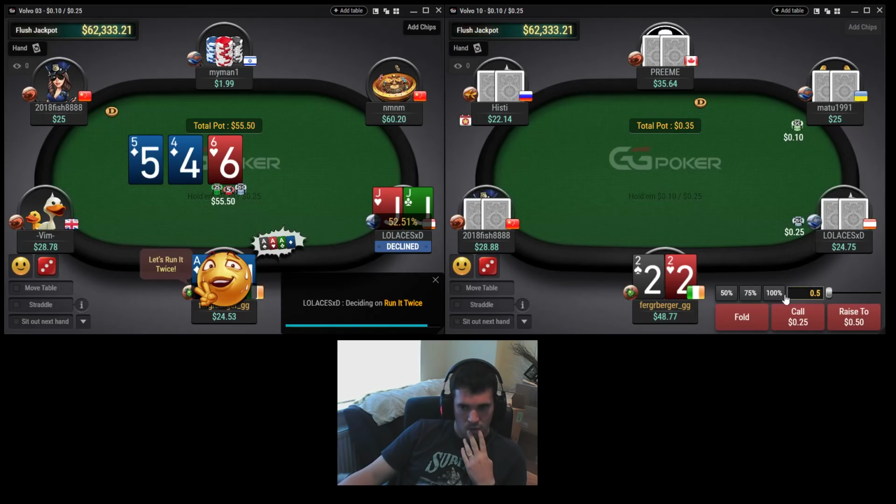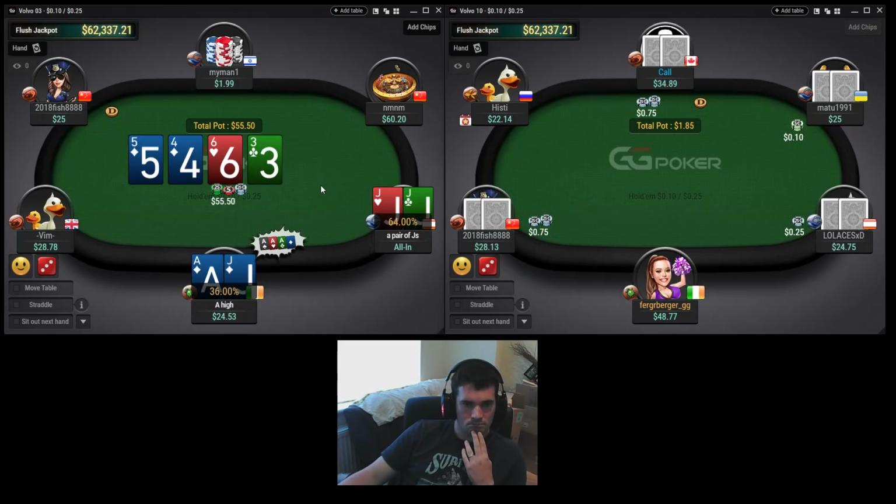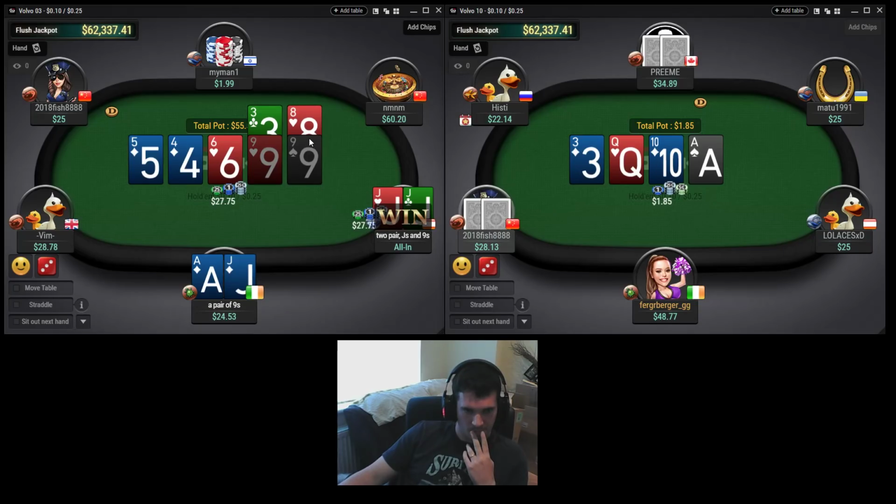Let's see if he wants to run it twice. Some extra straight outs for the chop. Nope. Rigged. We missed both. That's not right. One overcard in the flush draw. We should hit at least one, right?